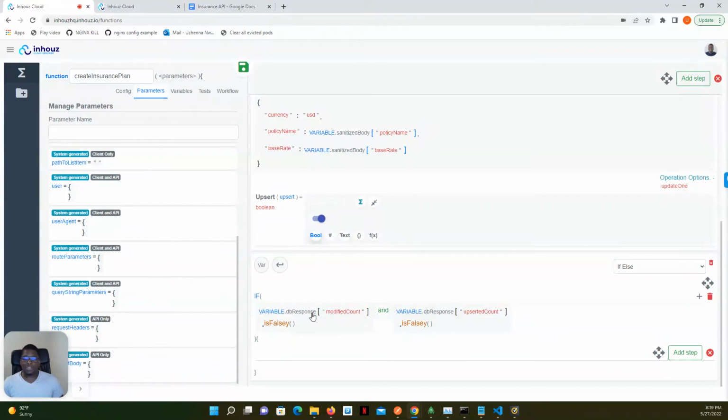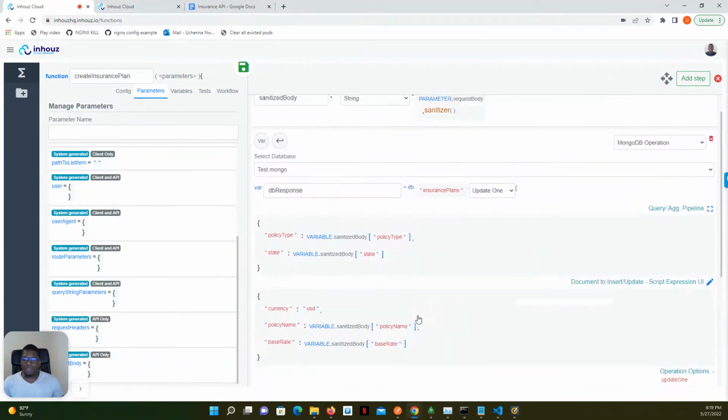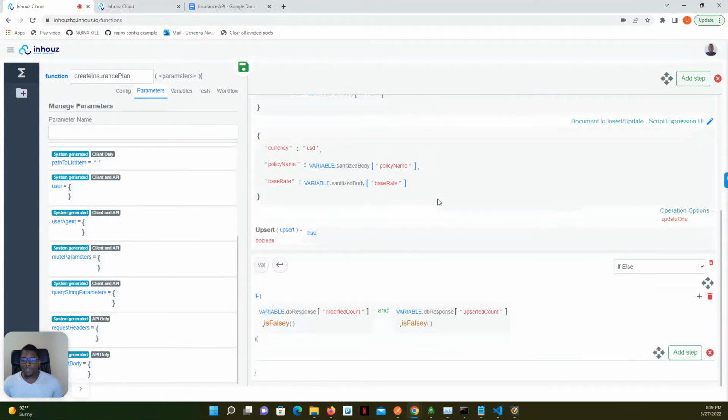So basically what this means is that if there is no modified count and there is no upserted count, it means that no documents were updated or no documents were created, right? So basically this query failed. That's basically what it means, that this operation here failed.